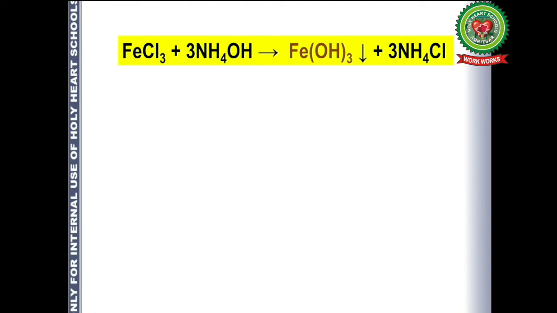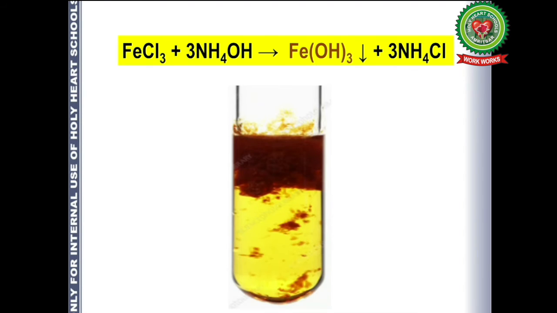Let's discuss the next one, that is FeCl3. FeCl3 means ferric chloride, Fe in +3 state. When we add ammonium hydroxide, we get Fe(OH)3, that is ferric hydroxide precipitate, and ammonium chloride is formed as a salt. The solution of ferric chloride is yellow in color. So remember this, when FeCl3 is dissolved in water, the color of the salt solution is yellow. But when the precipitates are formed, they are reddish brown in color. If we add excess of ammonium hydroxide, the precipitate of ferric hydroxide is insoluble.